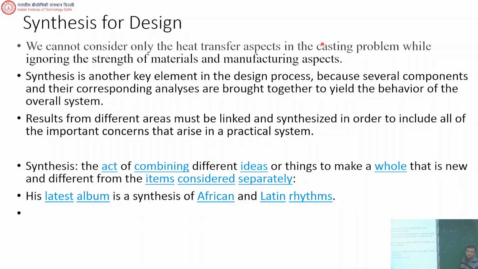There are manufacturing aspects. Whatever you design is not useful if it's not possible to manufacture it. Whatever you design, you cannot choose unrealistic materials. Materials which are too expensive, or materials which cannot be machined to produce that product, cannot be used. So it's not just thermal design. It's also materials, manufacturing, maybe some vibration effect, all kinds of things. Everything has to be put together. So you need this aspect of synthesis also.